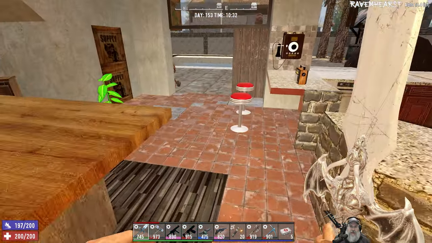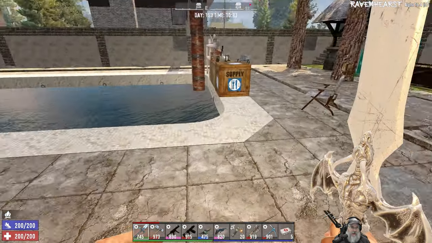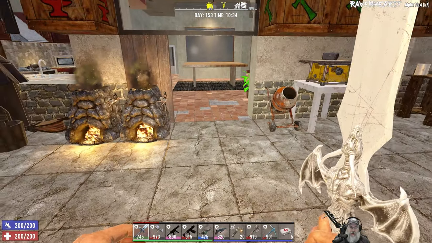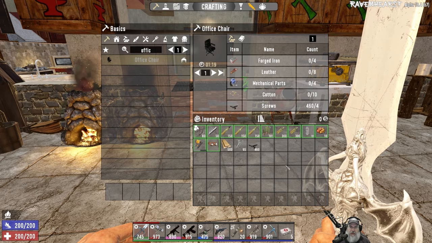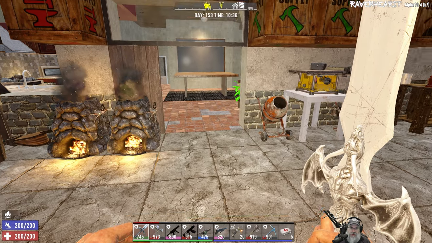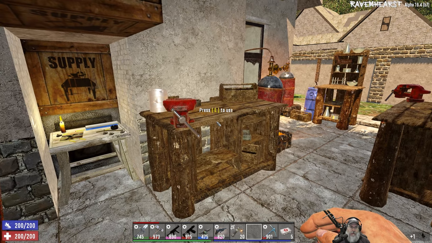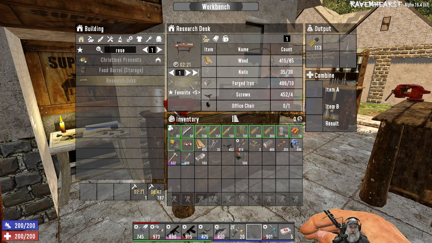I don't know if I have tin cotton, though. I'm almost positive I don't have tin cotton. So that's something I'm gonna have to go pick. Okay, well, let me go grab tin cotton and then I'll come back and we'll make this thing. Okay, so we got the chair. So let's go ahead and make the research desk here.